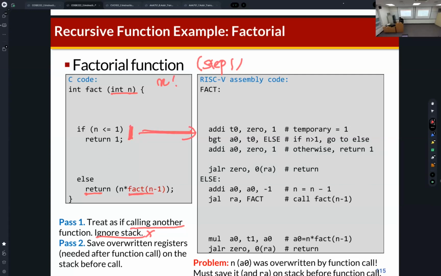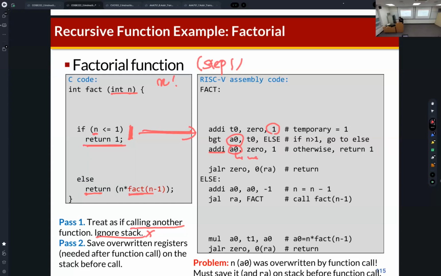We just compare n with 1. This is n, the input argument, and it is compared with 1. It's BGT, which means the inverse, the opposite case of n being less than or equal to 1. Then ADDI: this is the return, the true case.